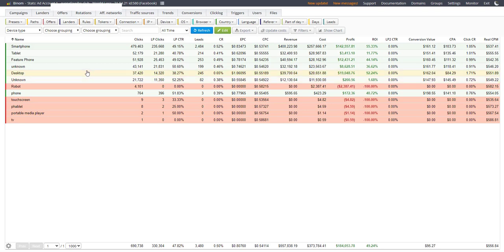Then we've got the tablet, where tablet didn't do as well, right? 11%. We've got the feature phone, which it's hard to break down, but it basically comes into smartphone anyway. But we get an idea, right? So we could, if we wanted to, test running desktop. The reason why we don't is desktop's pretty expensive. You know, the click-through rate's lower, the CPMs are higher. It just doesn't work as well. So once we split out an ad set specifically for desktop, this would not look the same because the cost would be just way higher.